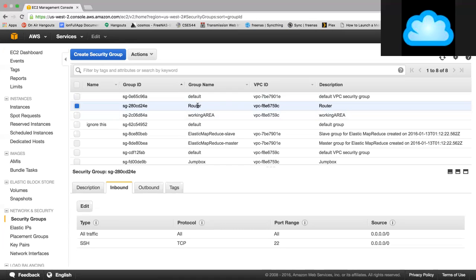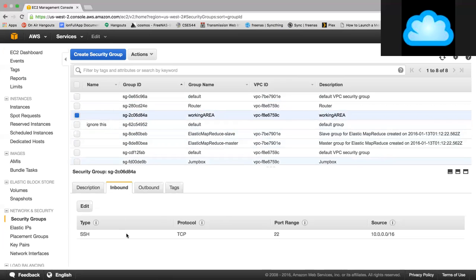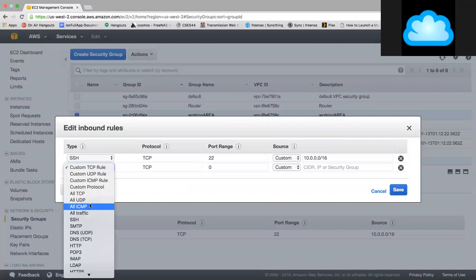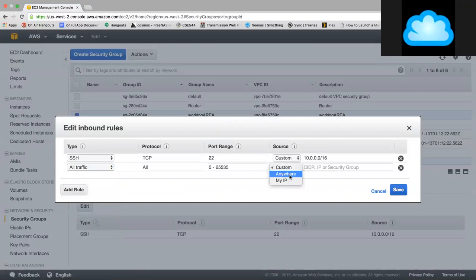What I'm attempting to do is, in the router security group, I have opened inbound access for all traffic from all locations. This is just opening up the whole thing. In the working area, I'm allowing outbound access to all locations, and inbound access for all traffic to anywhere.